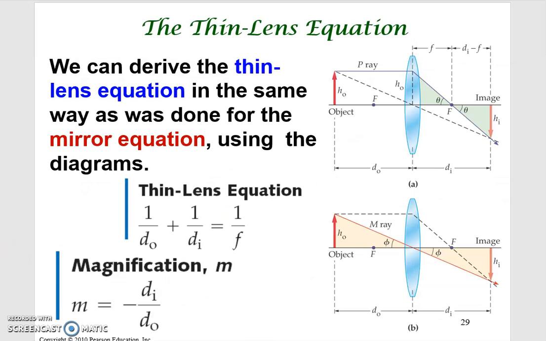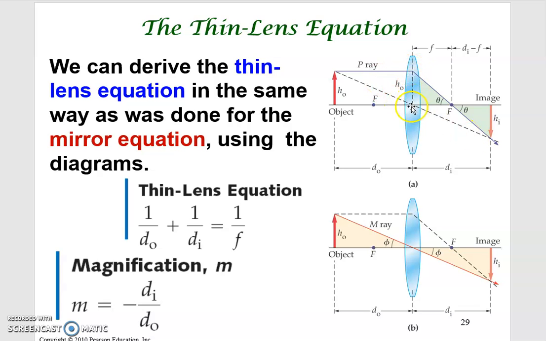And also, we will have the so-called thin lens equation. You will find the thin lens equation is, I should say, the same as before. What do I mean? The approach is similar to what we used when we derived the mirror equations. We use similar triangles. So in diagram A here, these two triangles are similar to each other.